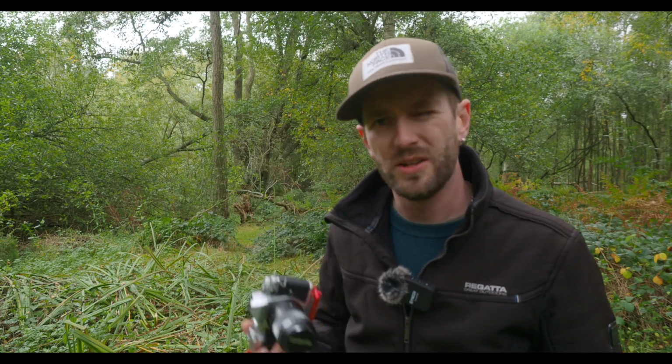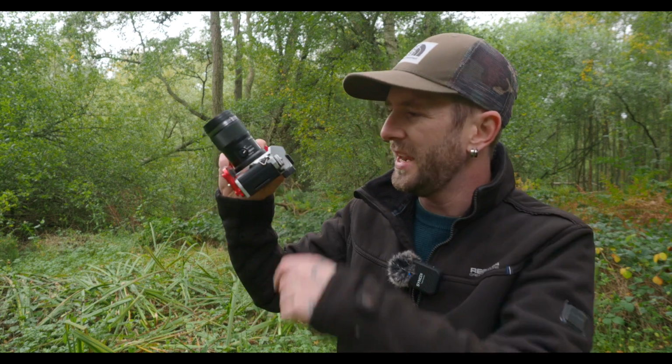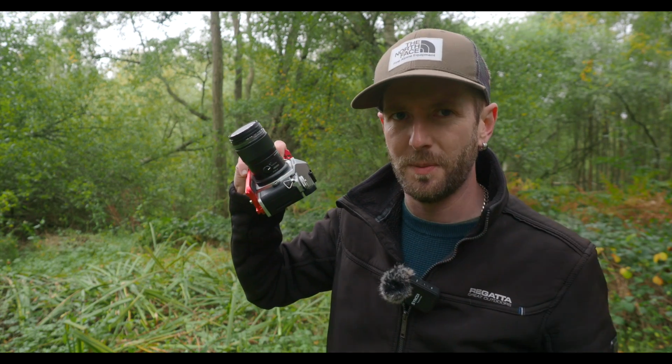So mushrooms are up, it's macro season, let's get stuck in. We'll take some macro photos. My Olympus EM-5 Mark II and my Olympus 60mm macro lens.